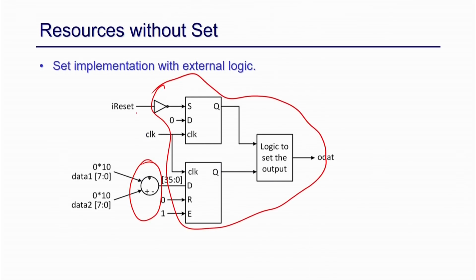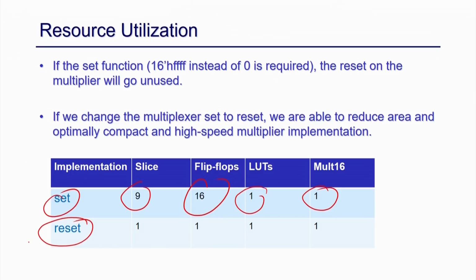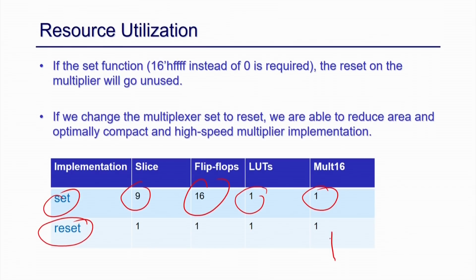So, this logic is just setting up this multiplier results with this 1, all 16 1s. This is the additional resource that you require just to have the set value. For example, here you can see that for the set example you need 9 slices, because this is going to map this 16 flip flop and this one DSP and one LUT. For the reset one, you just replace this by this id equal to 0, and the whole thing can be mapped into a single multiplier.